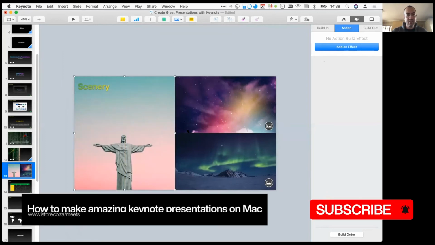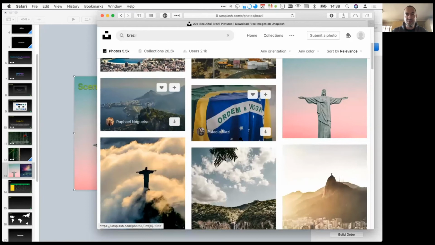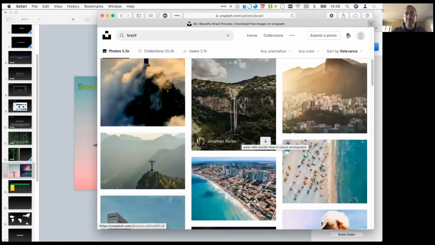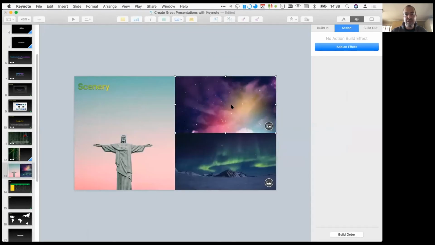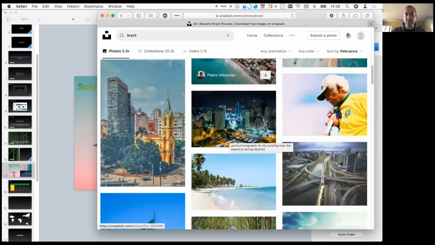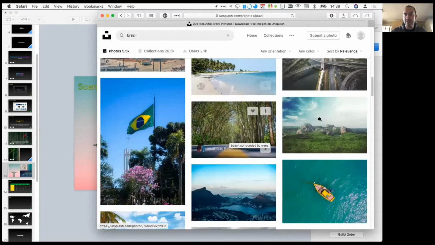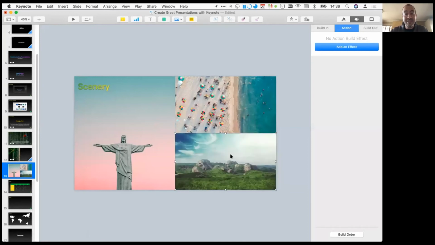There we go. So when using images from the web, and I think a lot of you will do this quite often, it's good to use good quality images, like we said. Find something maybe that is royalty free, like these ones, or if there's a specific image you want on another site, obviously feel free. Things like iStock are good places to go. Let me also add a nice image of the forest one more time. So I'm literally just dragging from the web straight into Keynote, right? And why is this convenient? I don't have to save it first and then find it and then drag it to my presentation. I go straight from the internet onto my presentation.